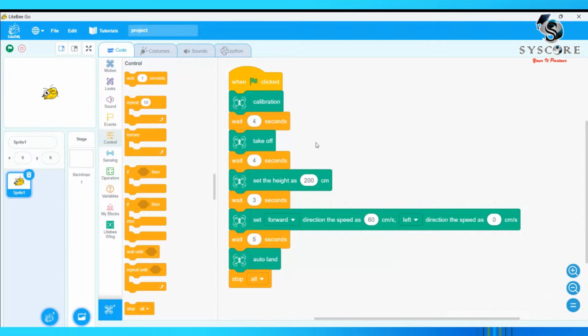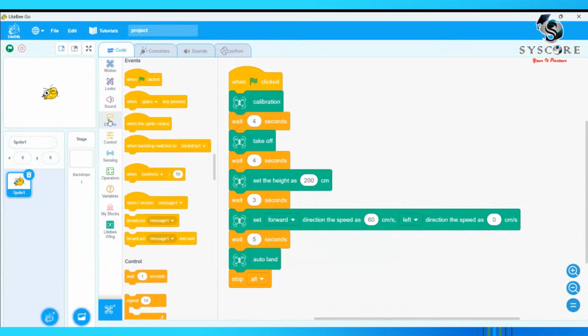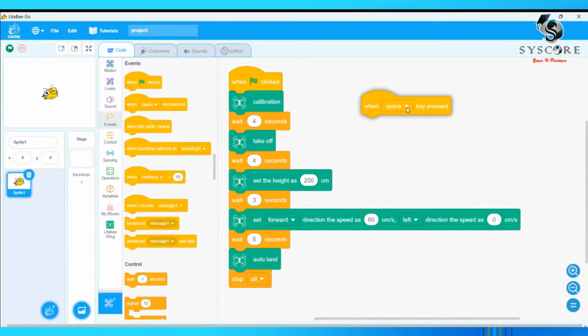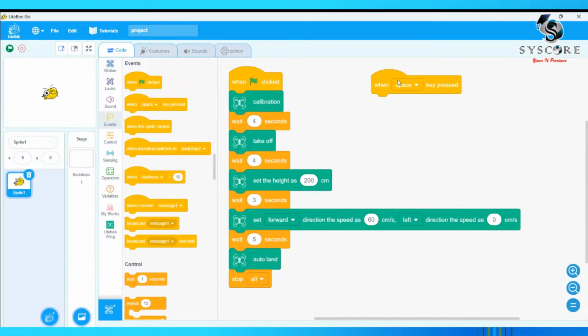So what you can do is put in a safety button. For example, you go to events, choose this one, when space key press. Okay, when space key press, I will attach another code, because I need to stop the drone.